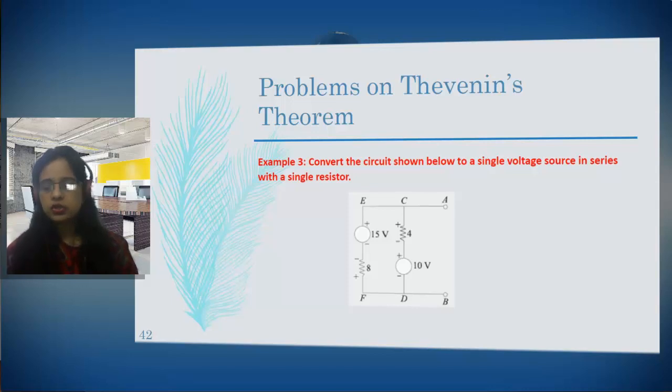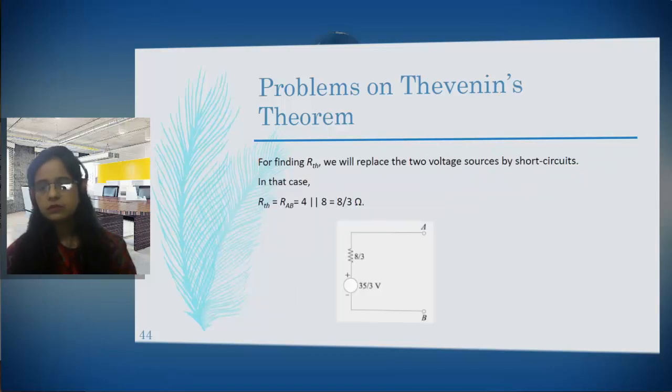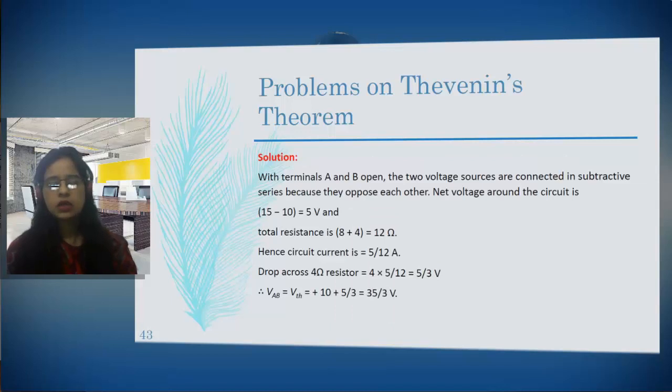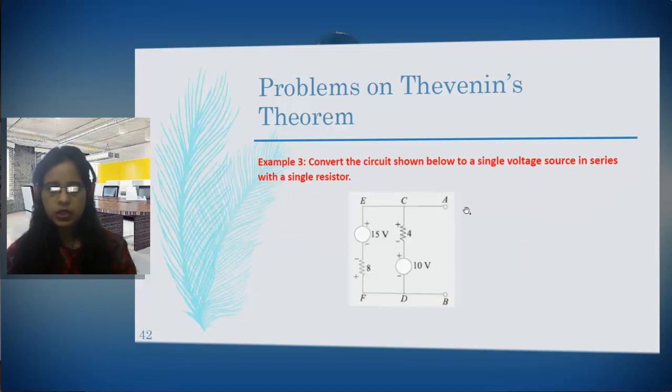Now see, there are two voltage sources present, 15 and 10 volt. Okay, the open terminal is given, right? This is the open terminal. So the voltage appearing across this open terminal A and B will be VOC, since there will be no other voltage drop occurring here or here. So whatever voltage drop is occurring across these two terminals A and B will be the same as appearing across terminals C and D, because no further drop is there, right?